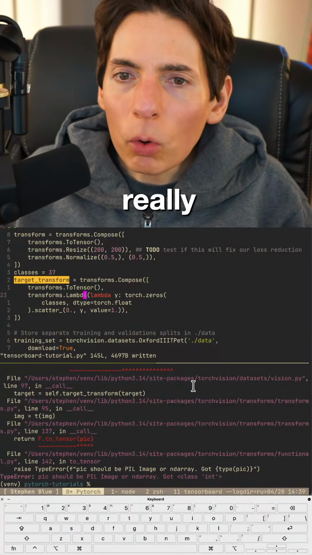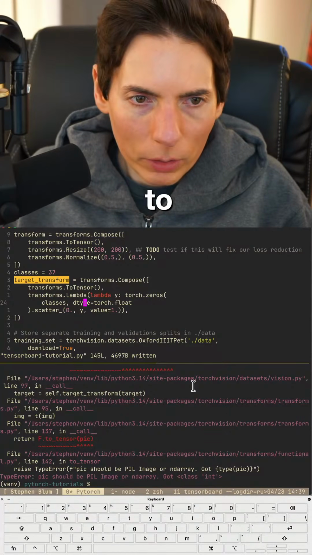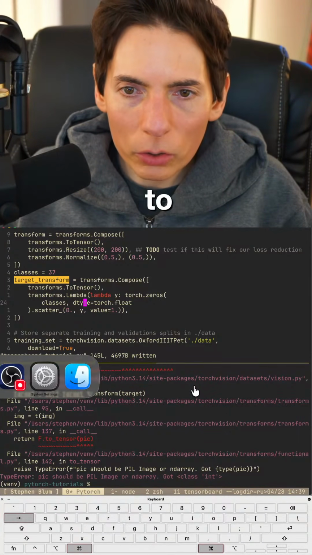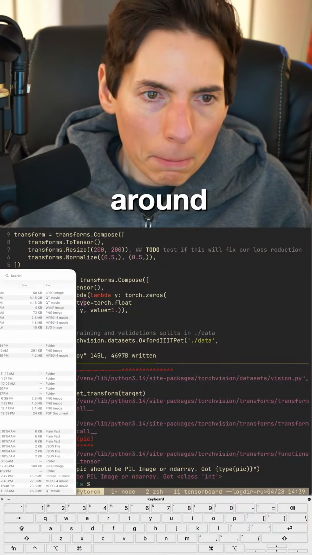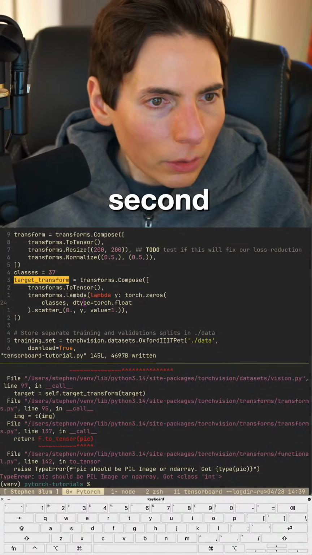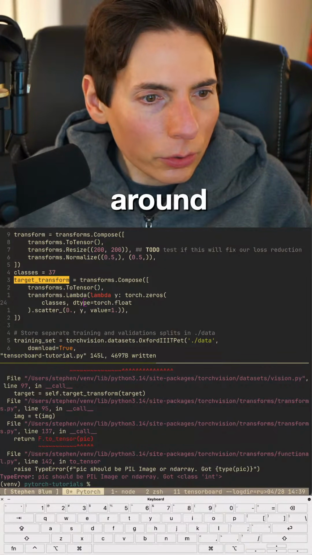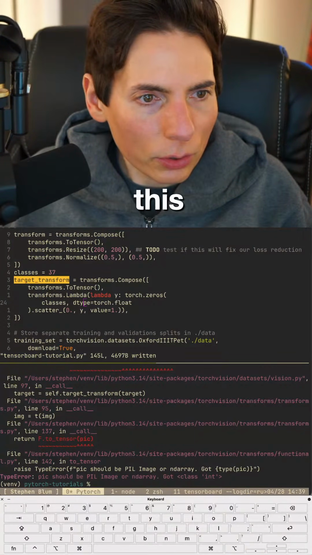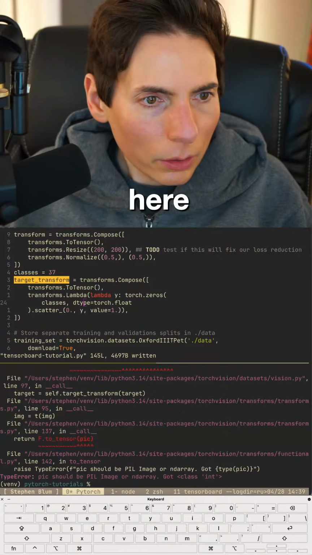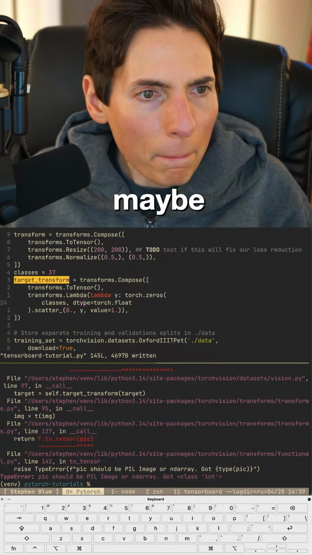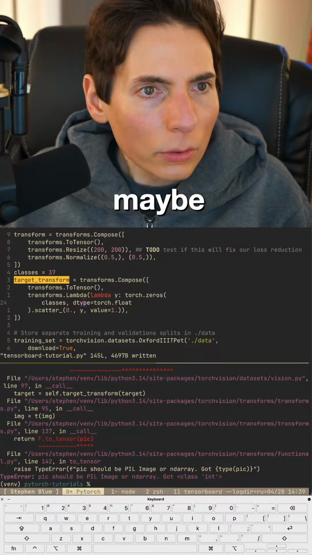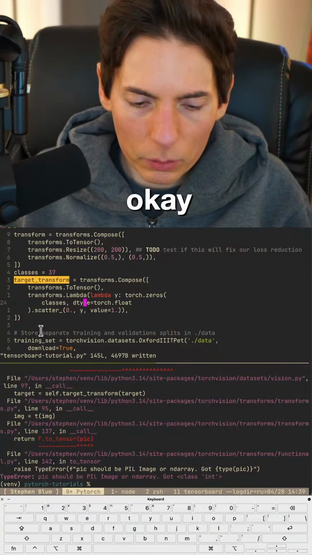All right, I really want to look around to see if we can get this working. Activations, maybe? Yes. No. Maybe. So let's try this tutorial.